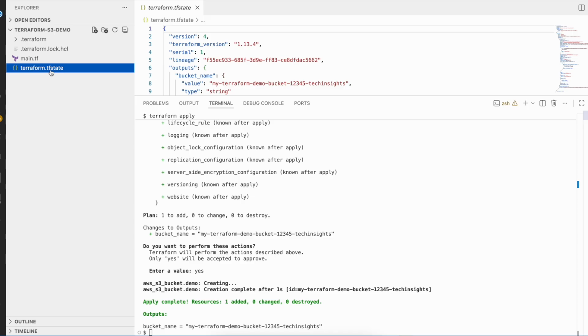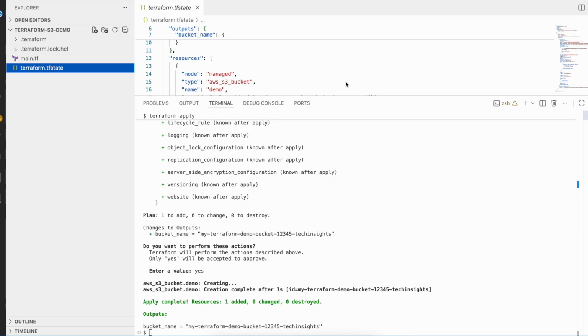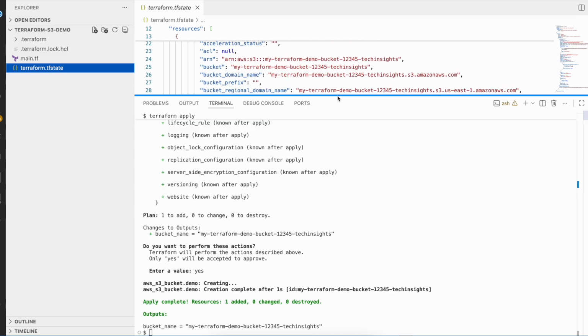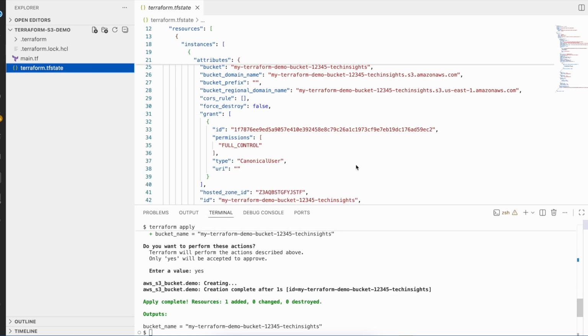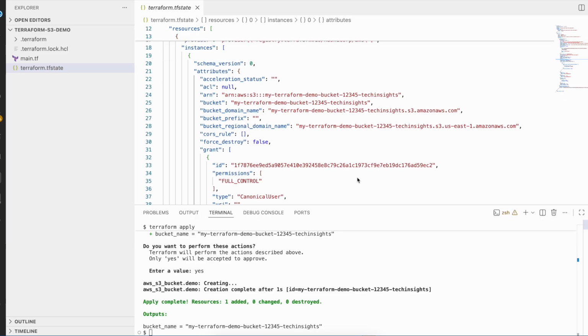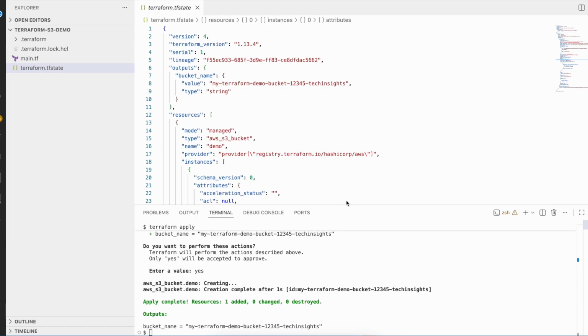It stores everything Terraform created, including the bucket name, and the region and other metadata.